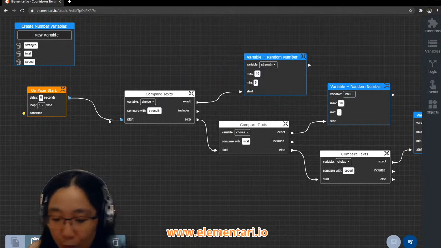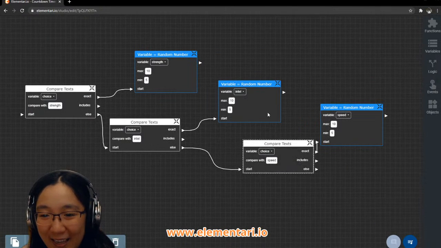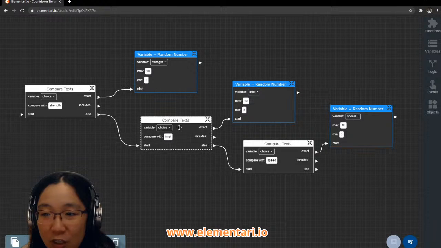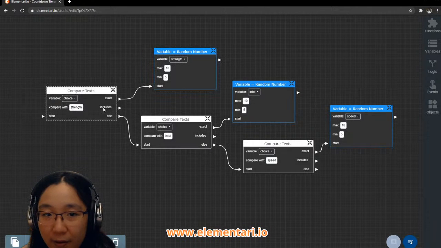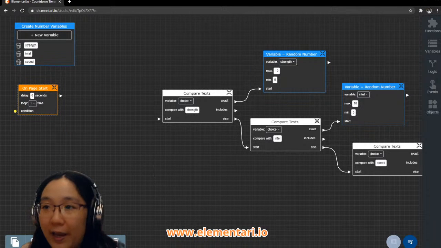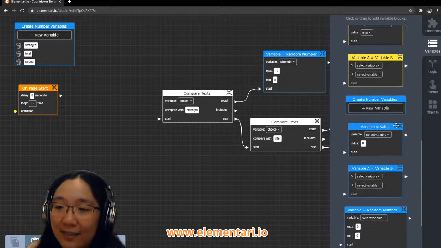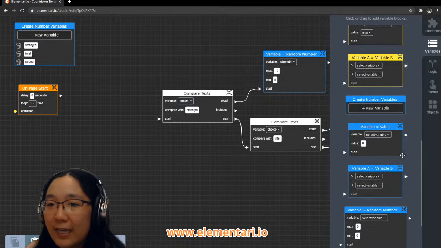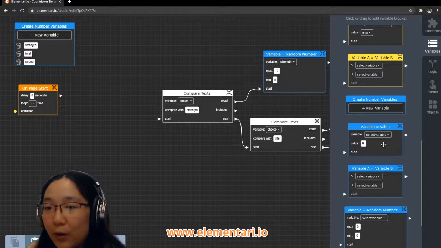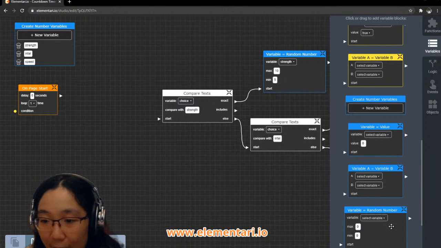But I'm going to show you the one that uses the least amount of blocks. And that is when we initialize, so we set the variables at the very beginning. That's what initialize basically means. It's the technical term: we're going to initialize the variable, which means we're going to set the initial value. So you guys have an idea of what that means.